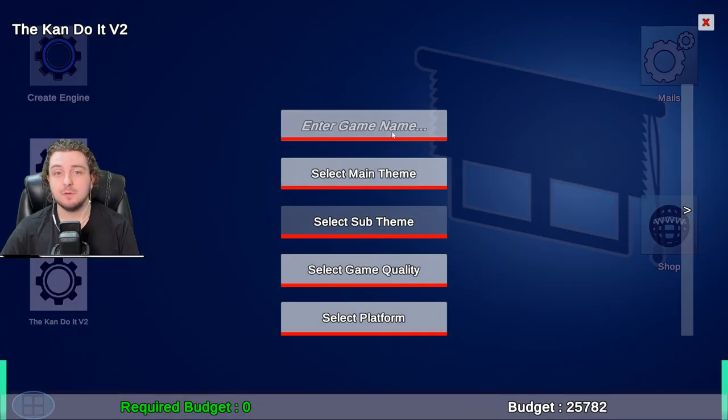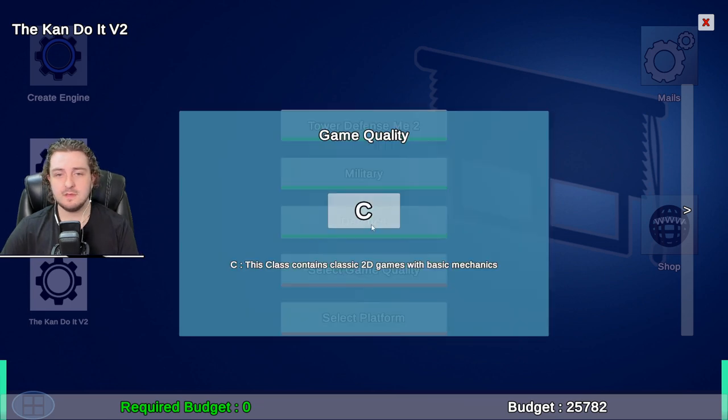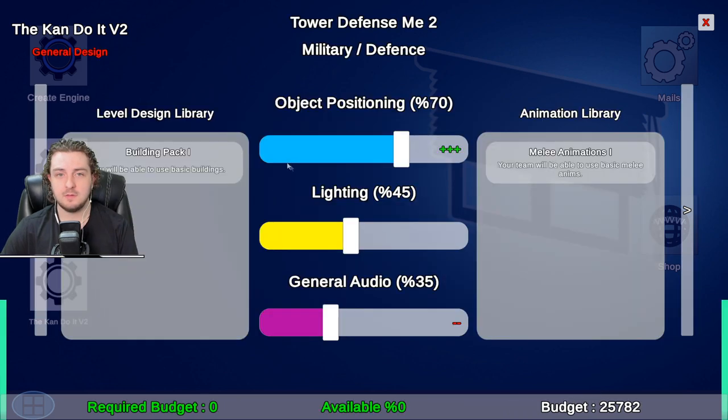I'm going for the sequel. Military defense tower defense me, please. Tower Defense Me 2. Game quality C, platforms that we're going all in. General audio means jack-ish to this game.